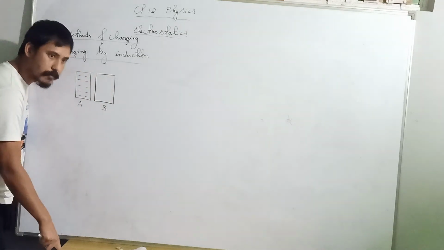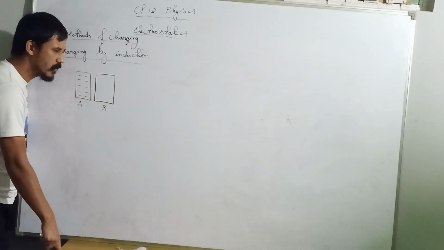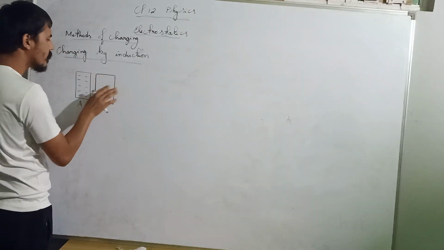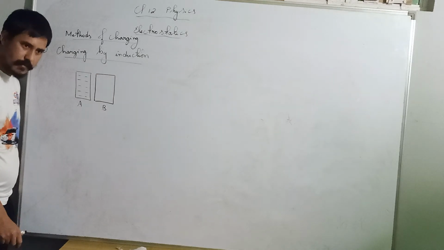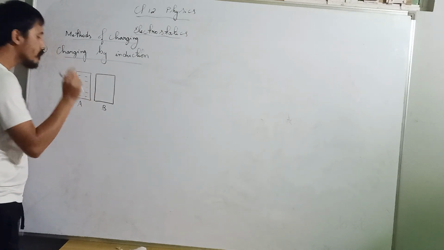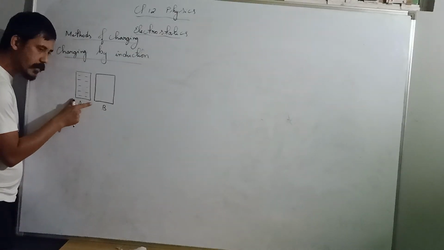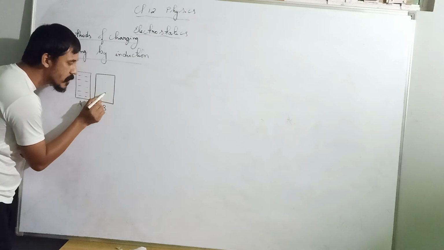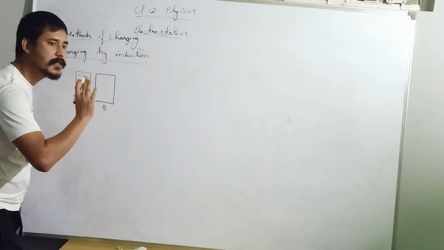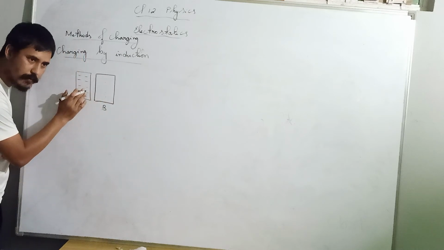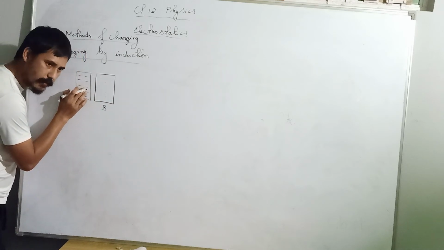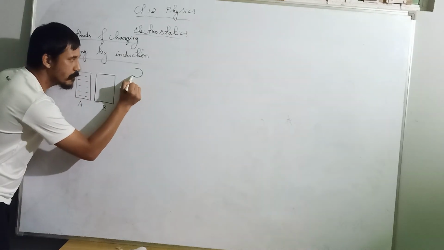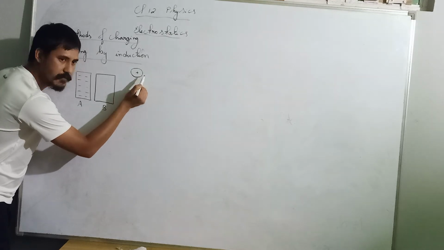Now what happens? Every body is made up of atoms. So there are a large number of atoms present here. Now, due to the negative charges present in body A, the atoms present in body B will be stretched. This is an atom. An atom has positive charge at the center.